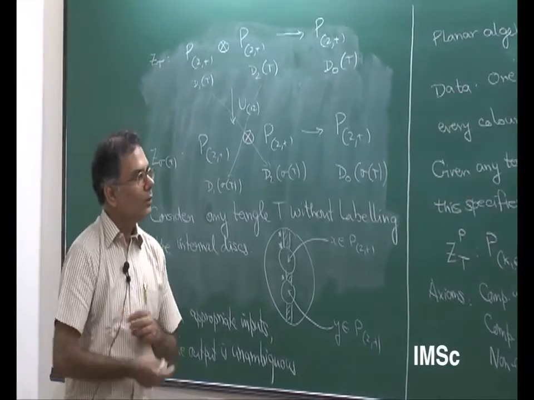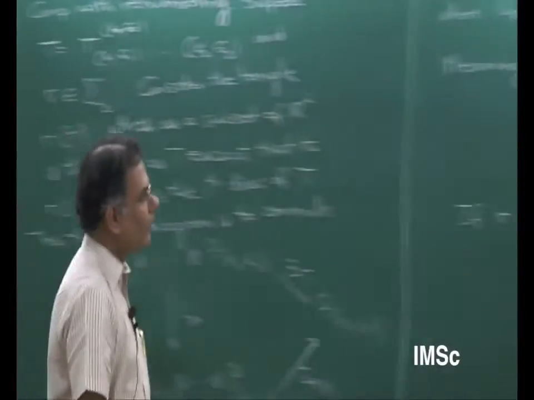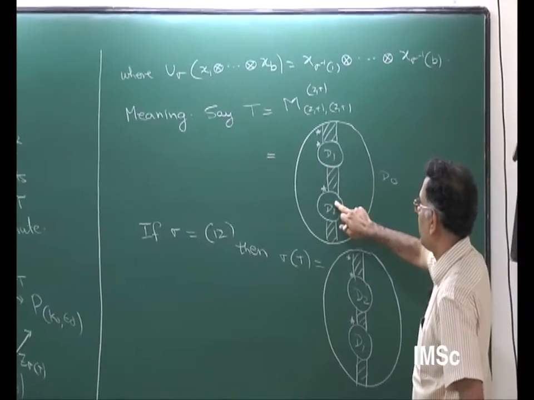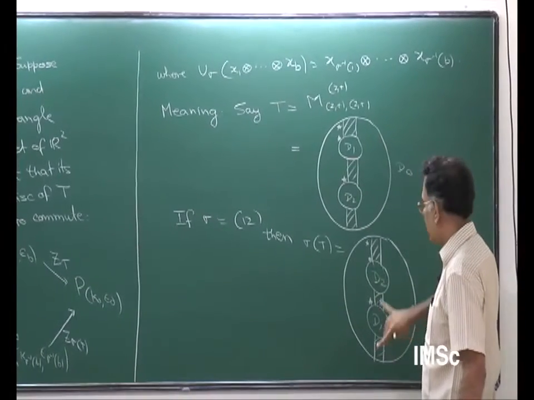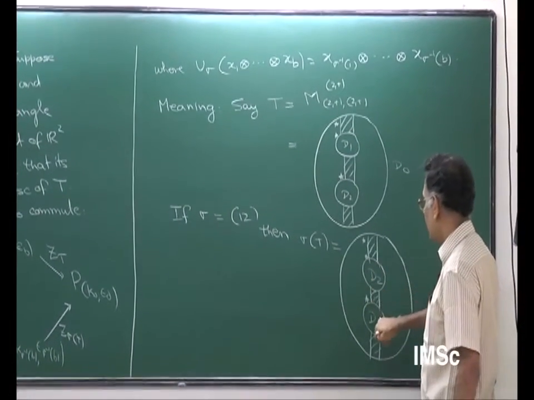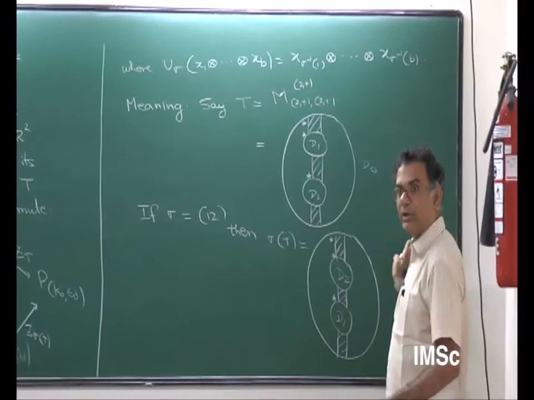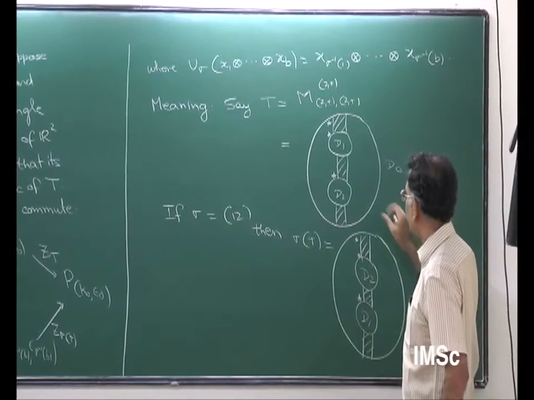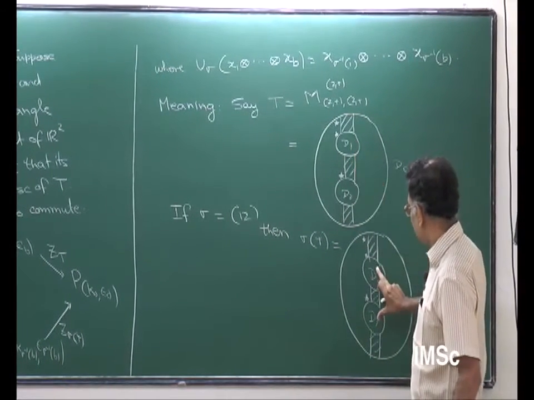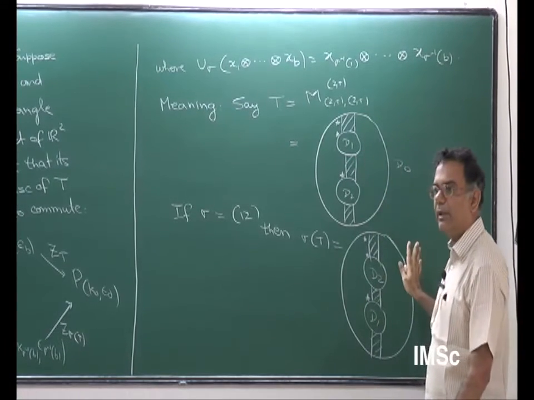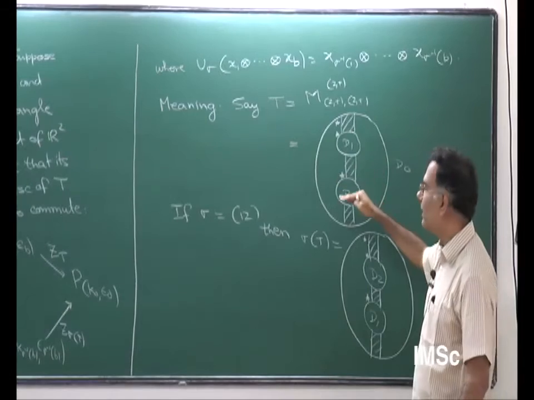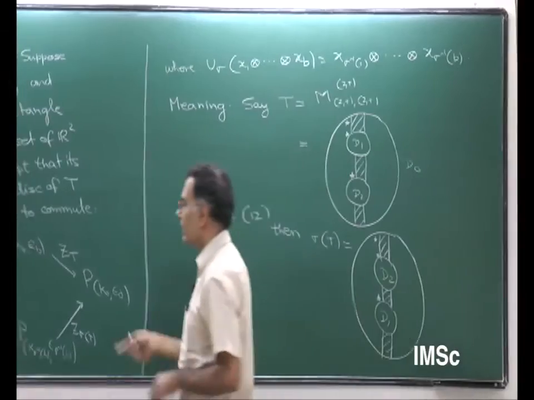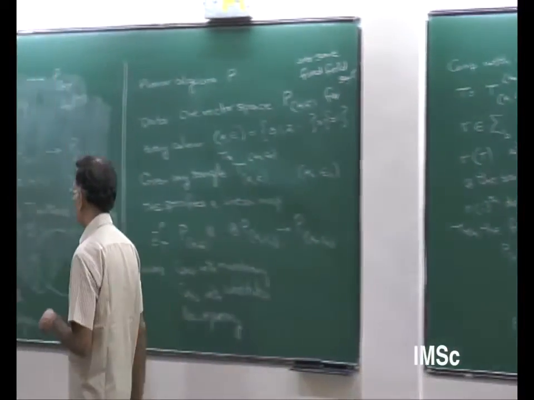What does that mean? What that means is the following. In this tangle, if I give input x to this D1 and input y to D2, I will get some output. In this tangle, if I give input x to D2 and y to D1, I will get possibly some other output, but this renumbering compatibility says it is not something different. Once you put in x here and y here, the outputs are the same. It does not depend on how you have labeled it, it only depends on the picture of the tangle and which input goes where. That is what it means. But to state it formally, you need to say it this way.